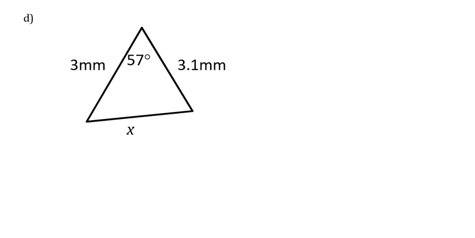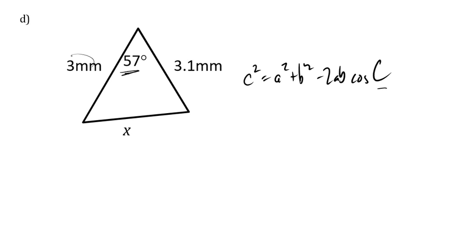If you're ever working on this stuff, even if you think you get this, once in a while you make a fumble and you pick the wrong one and something's not quite working, like something feels wrong. Go back to the beginning, because maybe you chose the wrong thing. If you tried to use sine law, you'd probably get partway through and be like, there's something weird about this. I feel like I'm forcing something, right? But in this case, I would do c squared equals a squared plus b squared minus 2ab times the cosine of C. I hope you have that memorized, right? And C, the angle, is the 57, and a and b are the other two sides, right? So that's what you would do.